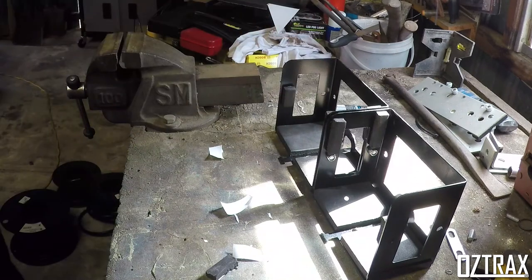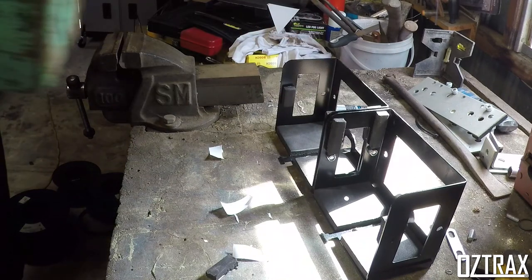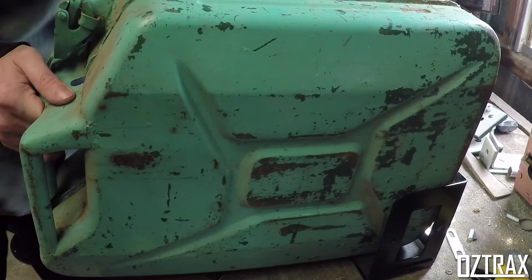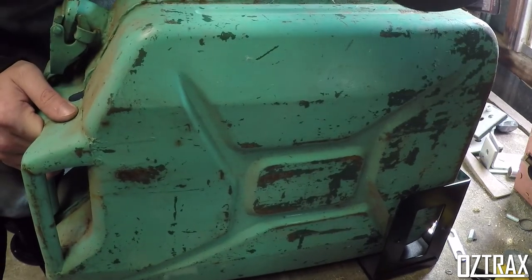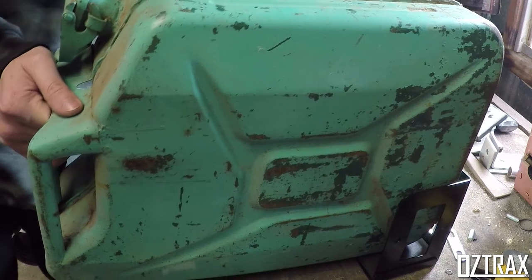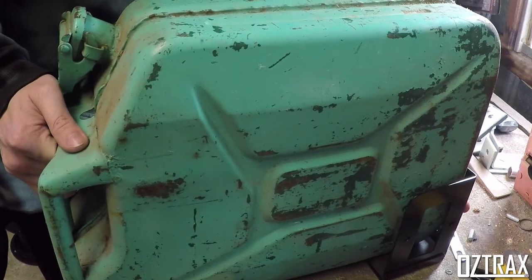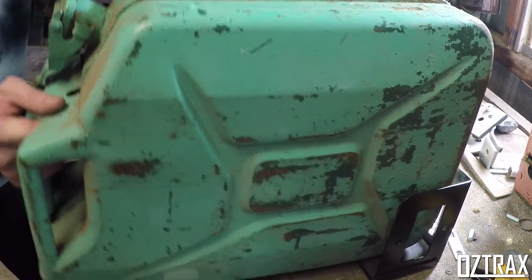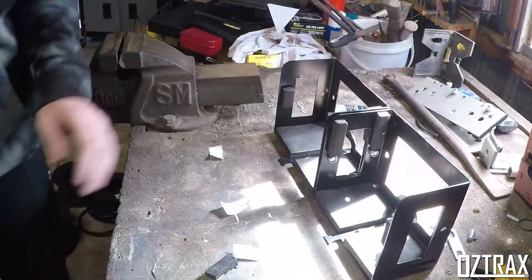Double check that one too. Oh, so I want to check this on the back end of these as well. So, back end in. Yeah, see, I might have to chuck. You have to put on the back side as well, or it ain't going to sit nice.